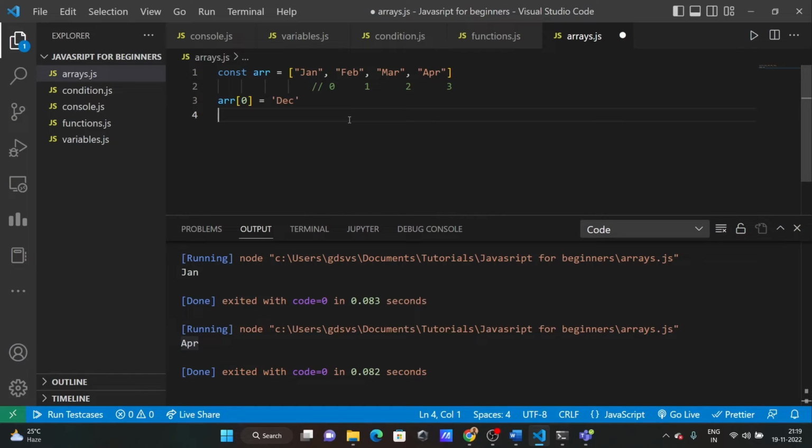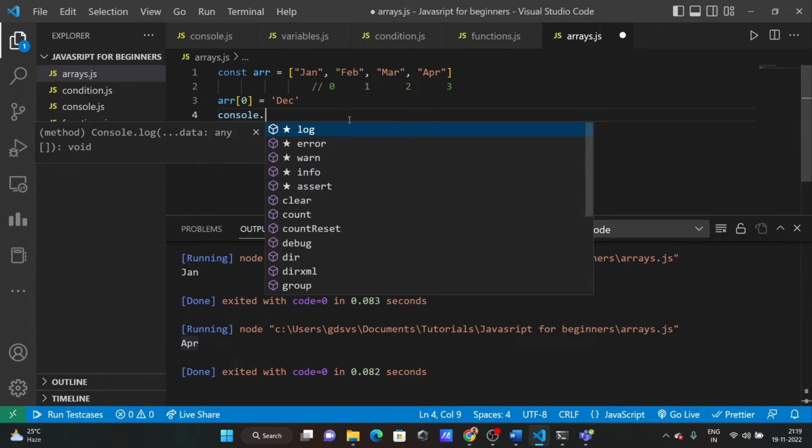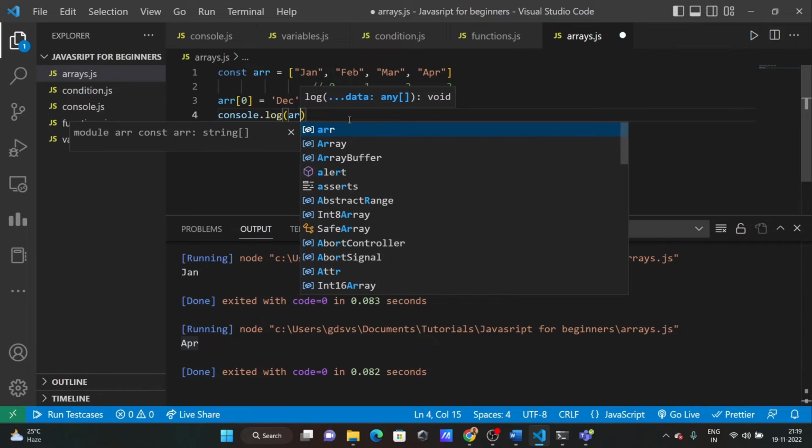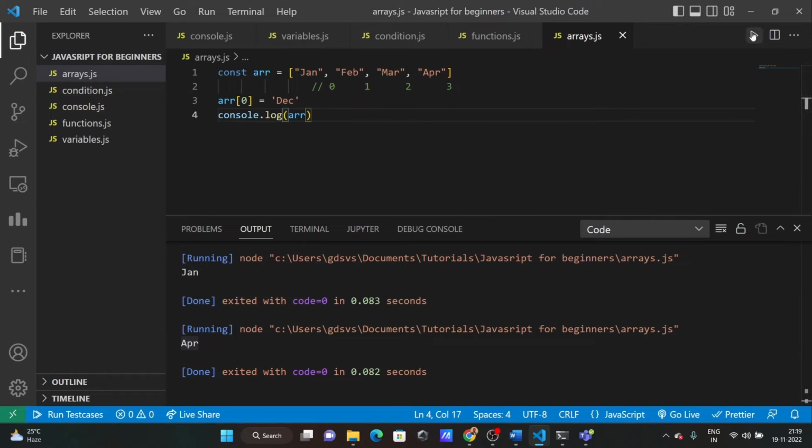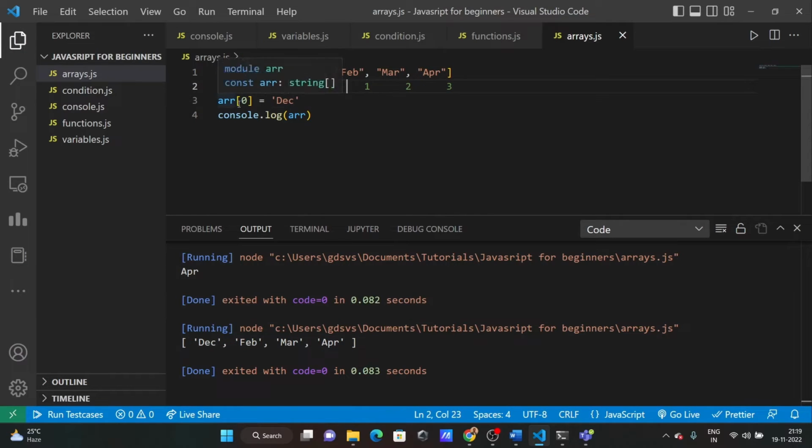Now I can save, and I can do console log down. I'll print array. If I do that now, you will see December, February, March, April. The first element is changed. So that's how you can do operations on arrays. That's how you can change values at a particular index in an array.